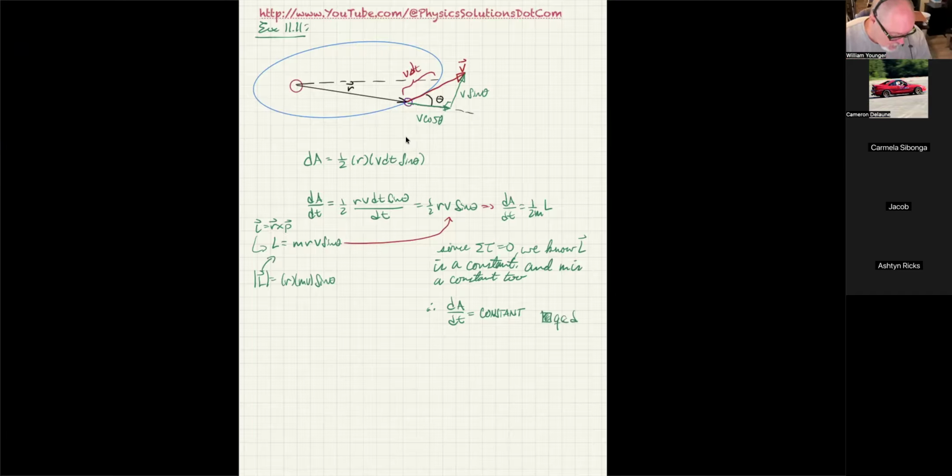All right, there's another neat example. We've got about 33 minutes, so plenty of time here. I'm going to go to example 11.12 now. This one's pretty straightforward, but it's neat, so I like it.